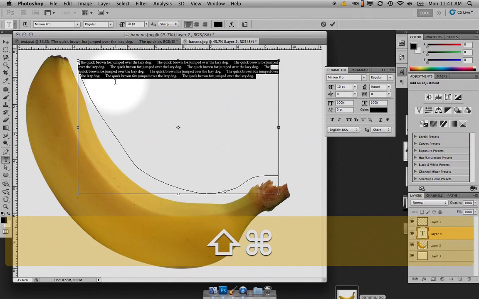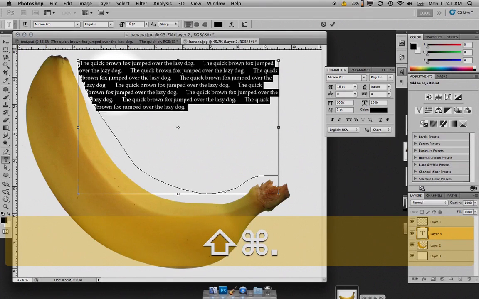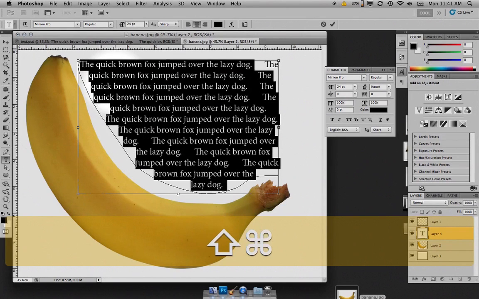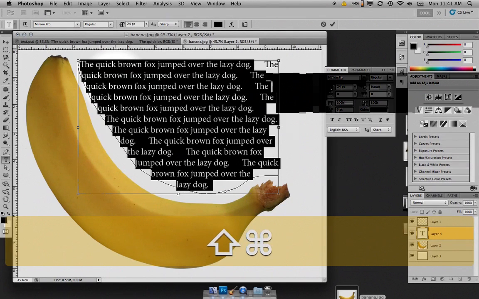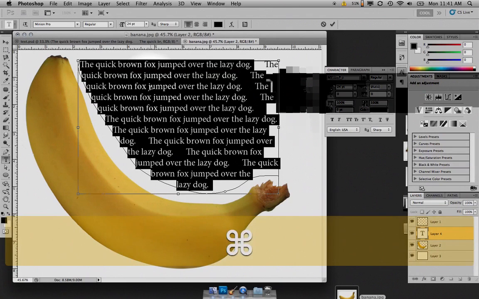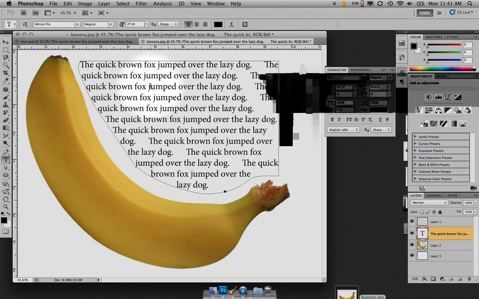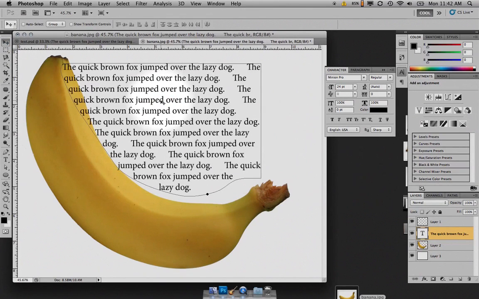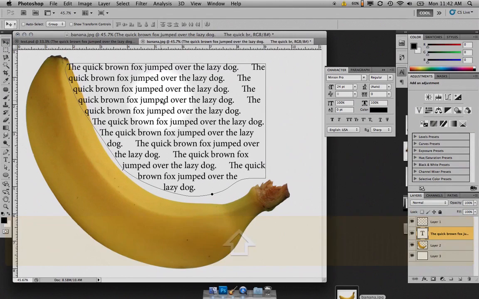This time I'm going to hit the period because I want to make it bigger. There we are, that's pretty good. And now if I want to align it, I can center align it or left align it, which makes more sense so that it goes with the curvature of the banana. And we're set. So I simply hit Command Enter, and that goes ahead and moves the text so that I can do something with this now. Now if I click in here, I can move this around and start to nudge it. So I'm hitting the Shift key to nudge it a little bit more.